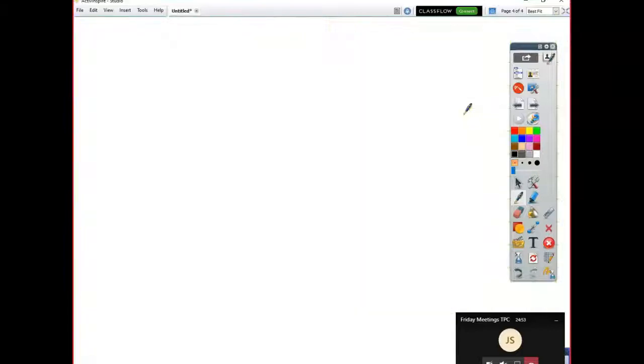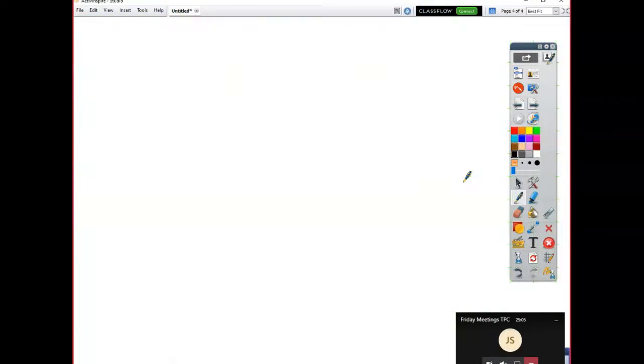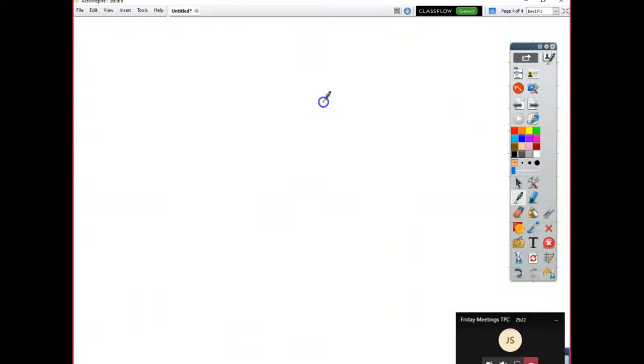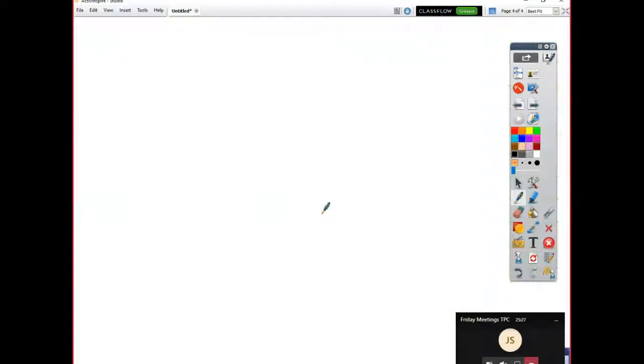Right? C equals the square root of negative 7. It's absolute value, so it becomes 7. That's good news. So it's square root of 7 from the center, correct? Thank you. So that's 1, 2, and 7's between, so it's right about here, isn't it? Ish. I'm going to put a foci here and a foci here.